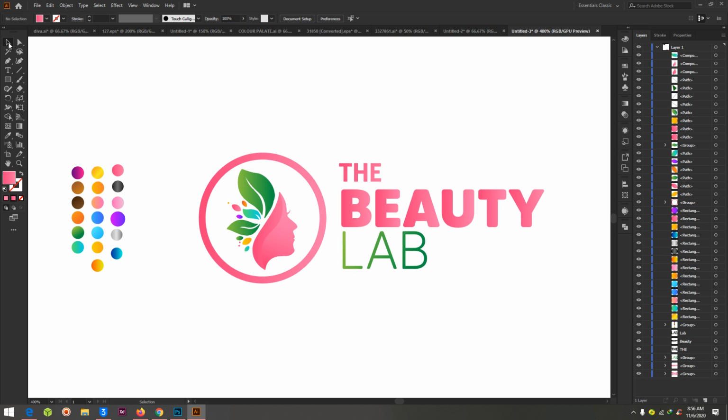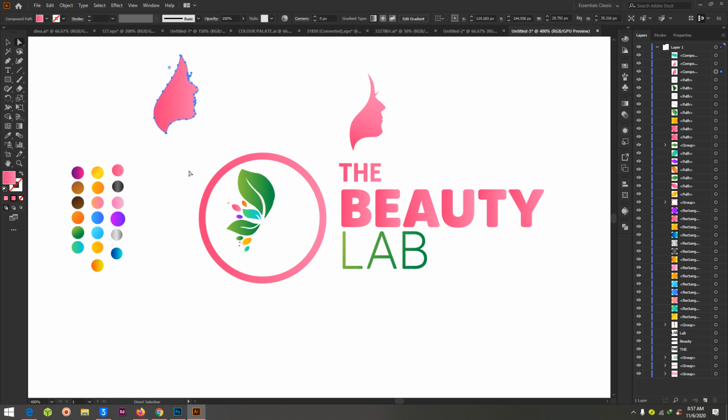Which means when you select the direct selection tool, you can move this separately because it's not in a group, and when you select the selection tool, you can also move it separately. If you select the selection tool and click here, you're only selecting this one, and when you select the direct selection tool, you see the same thing happening. Now you understand that.